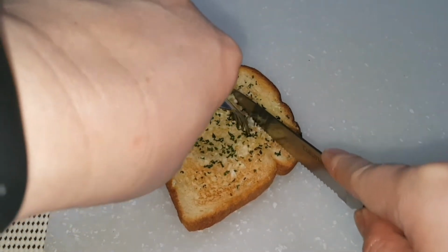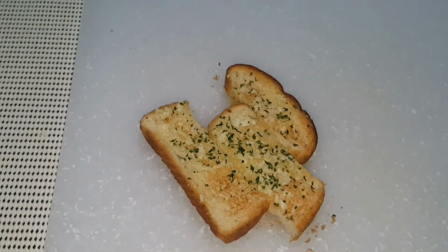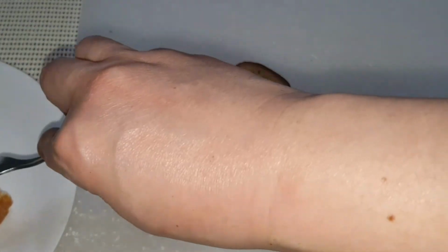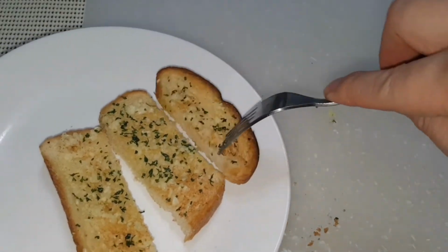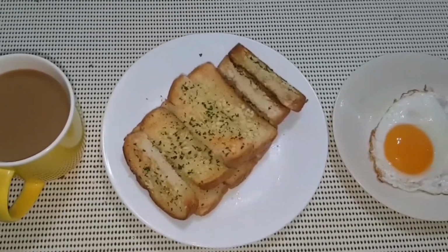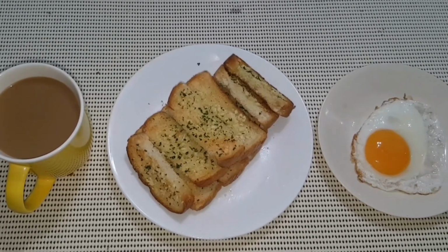so let's just slice the bread into 3 parts. Okay guys, so it's done. You can partner it with coffee and egg in the morning for breakfast.